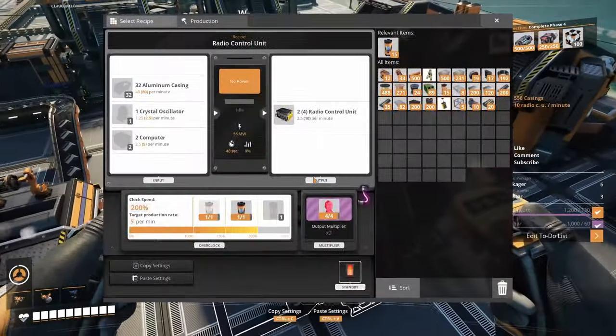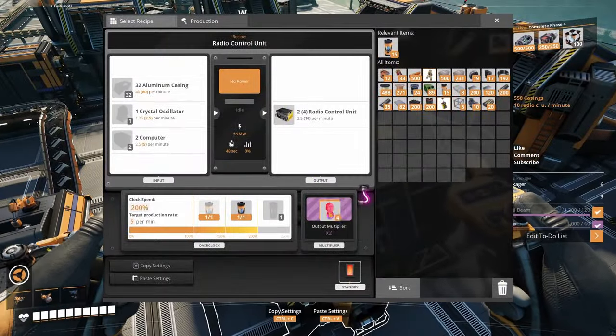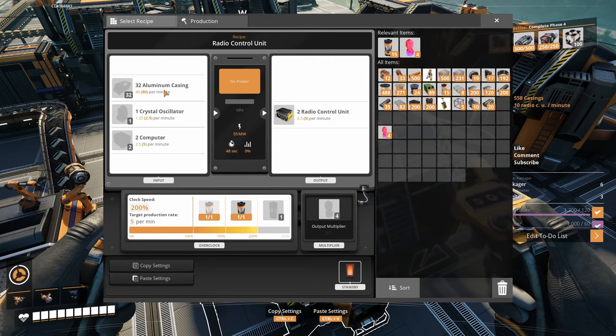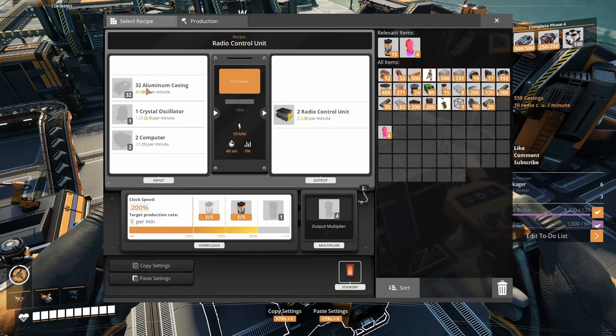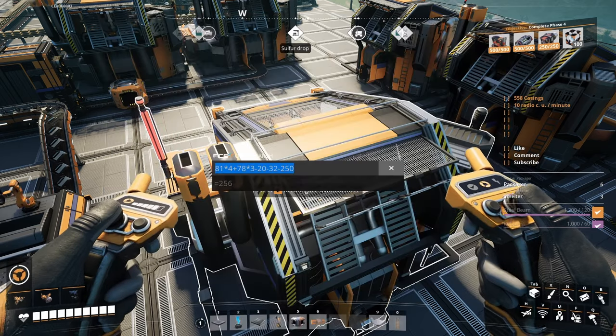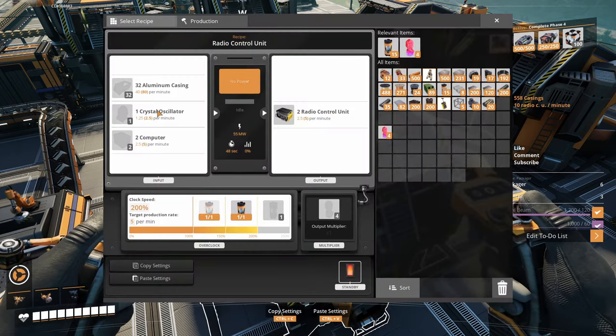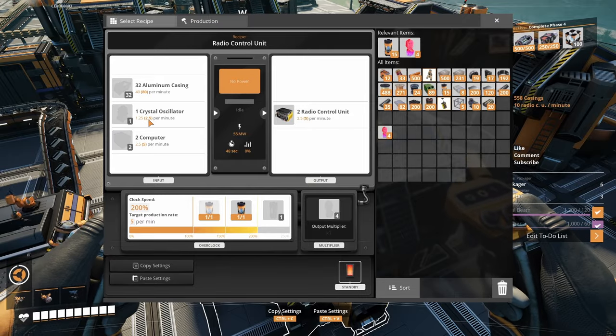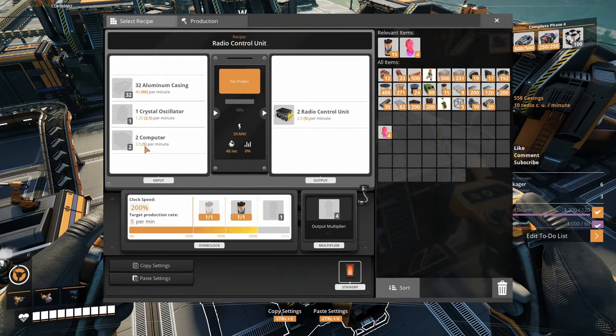Okay. 10 of those. Forget the summer slips. Don't want to do it with them. We're gonna put 2 of those. So we're gonna need double at least. Okay, 160 casings. We have 256. We are covered. We're gonna sink first. We're gonna need 5 crystal oscillators. We gotta build them. We're gonna need 10 computers. We gotta build them.